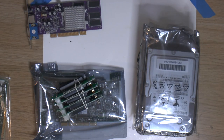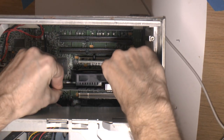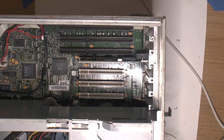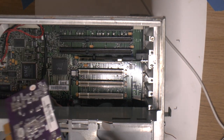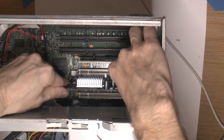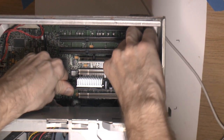So that's pretty much it for the parts, I think. There are a few more parts we could use. There is the sound cards and so on too. But this is what we're gonna try first to deal with. So I'm gonna swap out this graphics card. I think you said it was a TNT2, I'm not sure. It's a PCI obviously. So we're gonna put this card in here instead of the GeForce 4 MX. And see if it gets stuck on the detection of SCSI devices and so on.